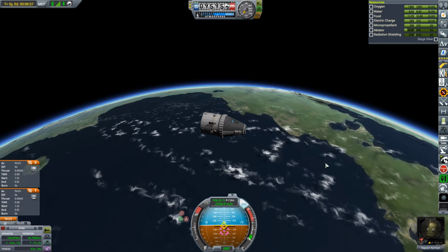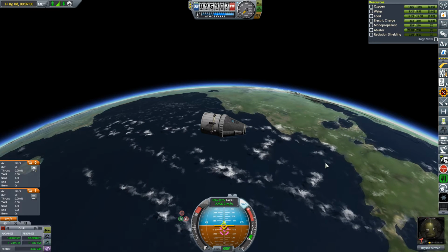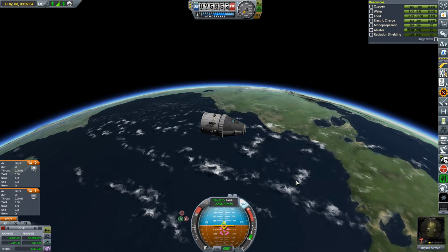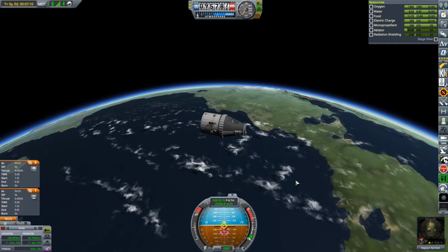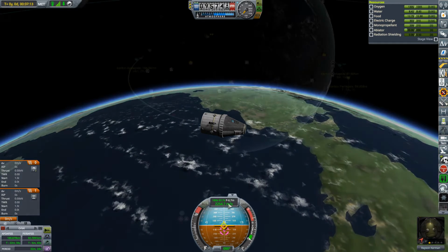Okay, but despite the particular problems with the hydrogen fuel stage, that second stage, we've got to orbit. Only just though. So we certainly don't have as much delta V as it makes out we're supposed to have. Okay, so where are we? Take a look at the map and see exactly where we should be targeted.